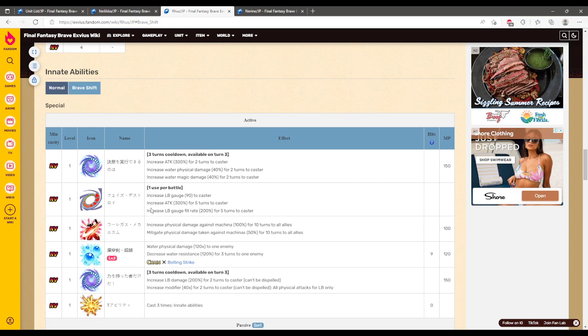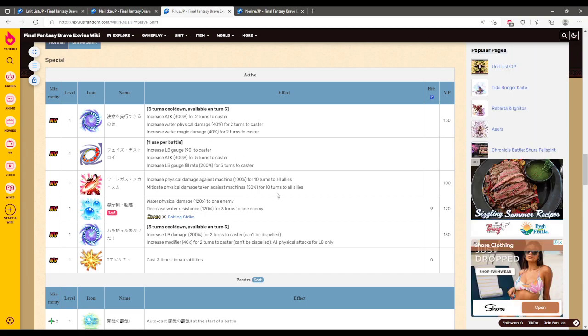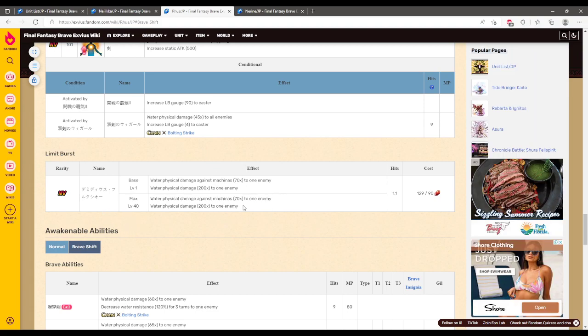And then in the shift, he has a lot of the same stuff. He does get a Magnus to fill his limit, give himself 300 attack. He gets a machine killer, still has the bolting move. And then in his shift form, 2 hits. So first hit is against machines, 70x modifier, and the second is 200x to anybody, locked to water. So between using his base limit and the cooldown, you can add 90x to each of those. Obviously, the machine one is only effective if you're hitting a machine.